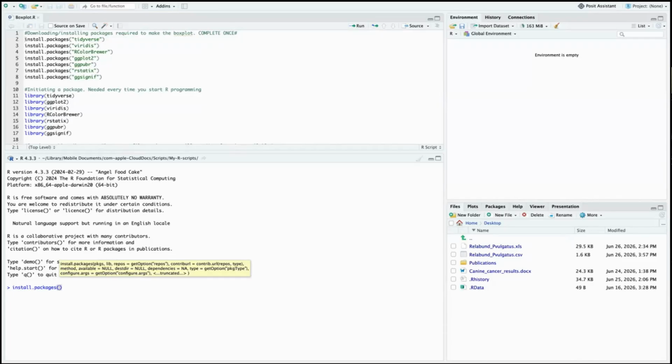I think it would be very beneficial for you guys, if you have RStudio up, to play around with this. They're recording this, so if you miss something, you will have this for later and you will have the code. So you just type in install packages, and then you add parentheses, and then whatever you're trying to install. Say you're trying to install ggplot, you just type in ggplot2, and then push enter.